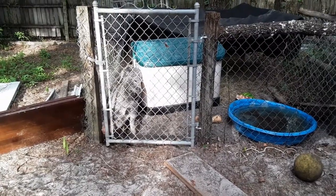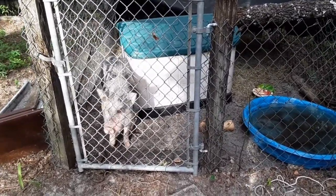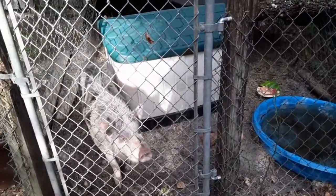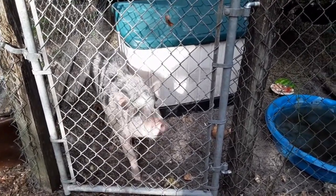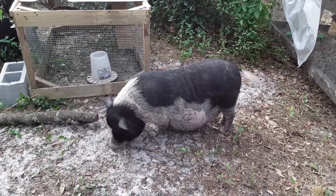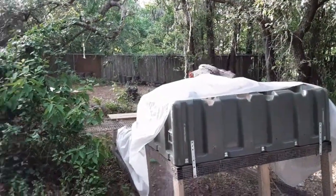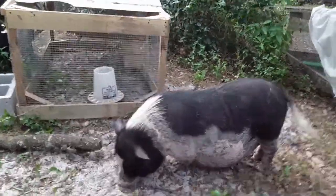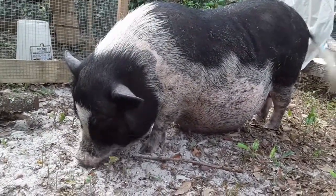And this is Wilbur. I got my pigs last weekend. And here is Wilbur. He's really pretty, I think. And he really likes Miss Piggy. Here's Miss Piggy. I have her wandering out in the yard while I'm working here and letting the chickens and turkeys free range for a little while I'm out here so I can keep an eye on them. Say hi, Miss Piggy. You like your new home?